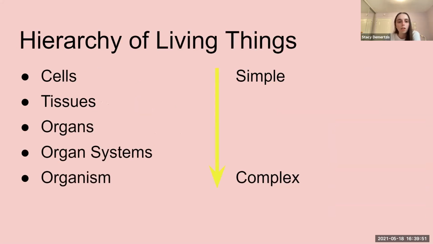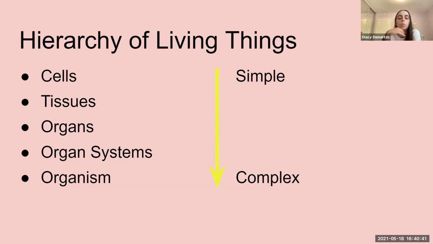Another big concept when learning anatomy that I always like to talk about with students, no matter what subject or what chapter or system we are discussing, is the hierarchy of living things. The hierarchy of living things is the order in which an organism is created or built upon. We'll start with cells. Cells are the simplest form in the body, or the simplest functional unit of the body. Cells form together to create tissues, which together form organs. Different organs work together to form an organ system, and multiple organ systems are located within an organism. We, as people, as living things, are organisms. So this is the scale of simple to complex.